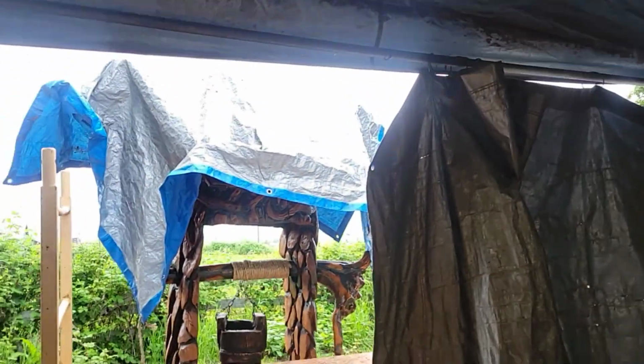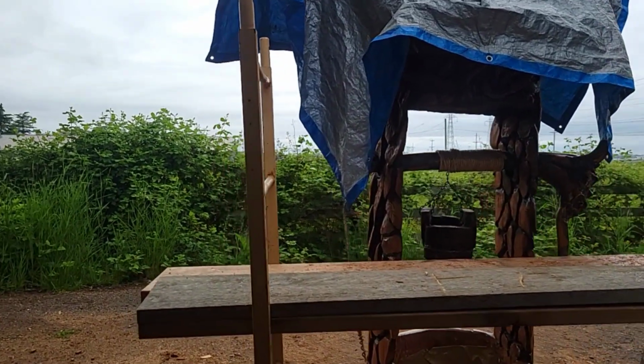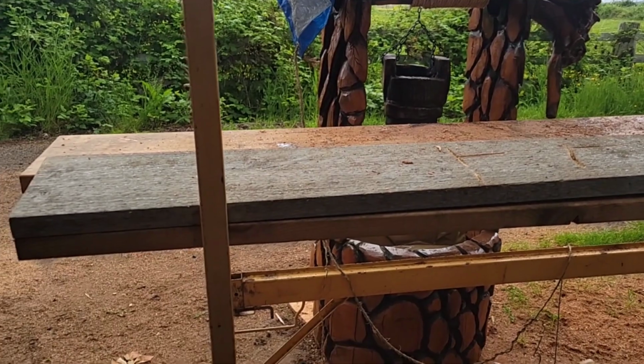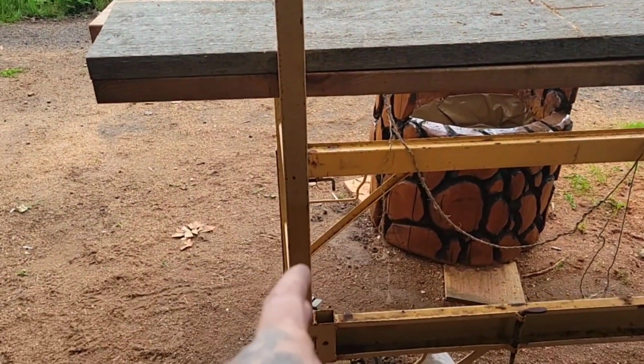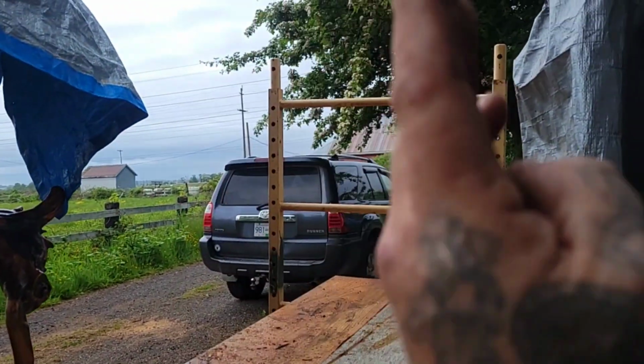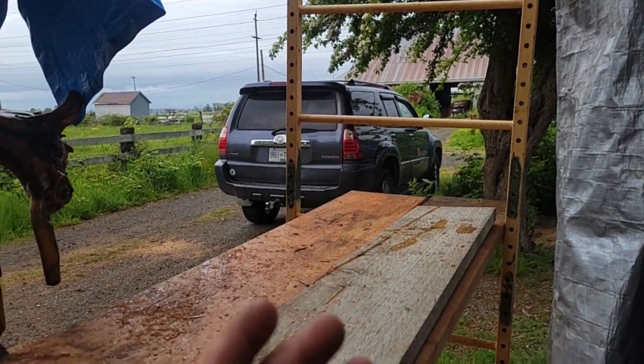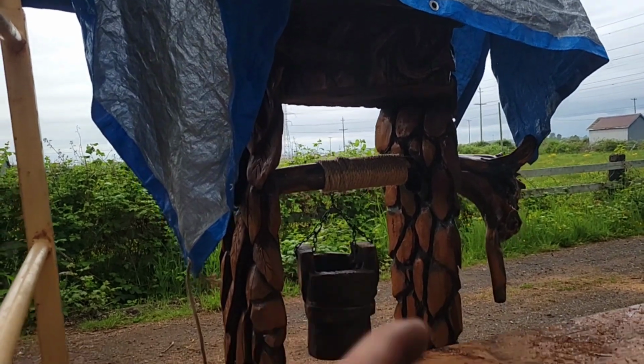So, it looks like they're calling for rain all day today. So I think I'm pretty well done with this. I think what I'm gonna do for now is take this scaffolding down, take it back to where it belongs, cause it's not mine, and just tarp this up and then call that a day.